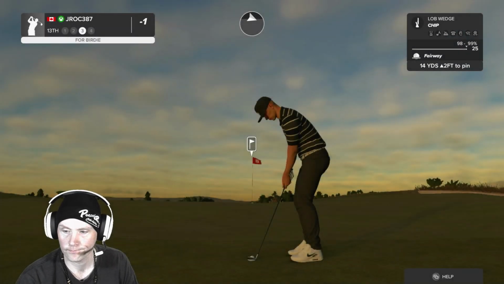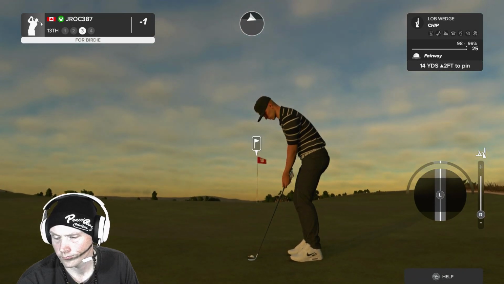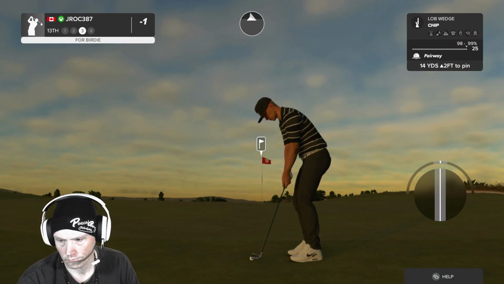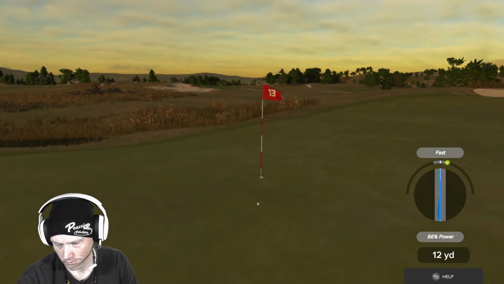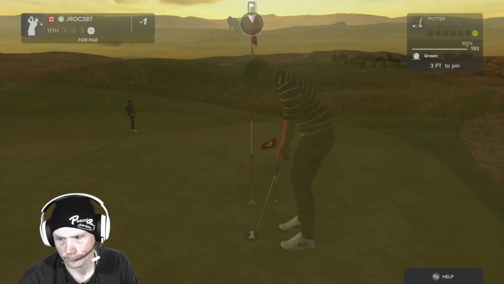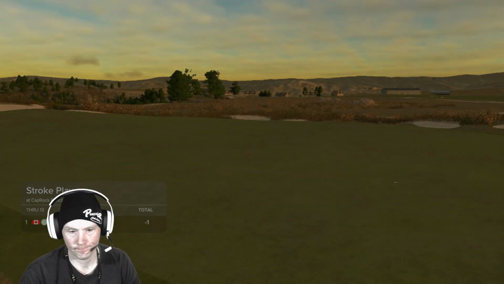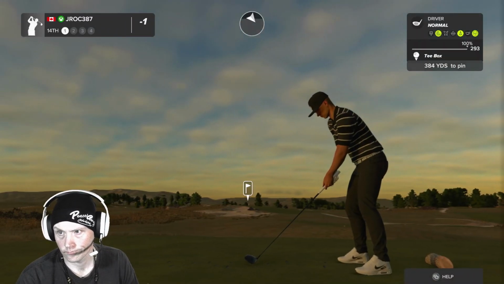Okay, here's our third shot. Get up. It's not terrible. Well judged on that one. And to save par. Okay. I'll take it. Stick right there at one under. Wind blowing left to right on this hole.